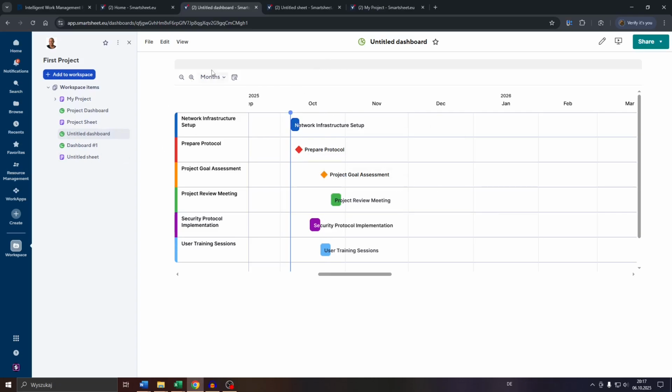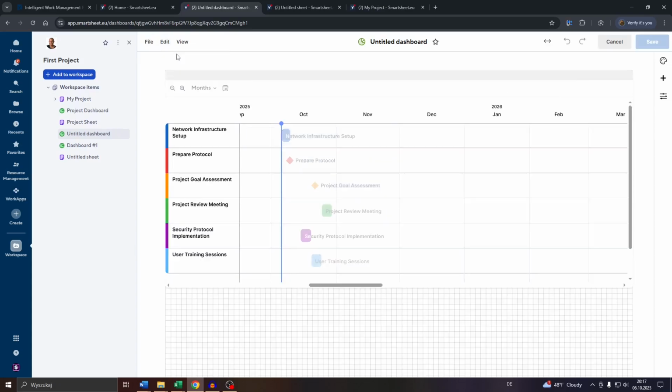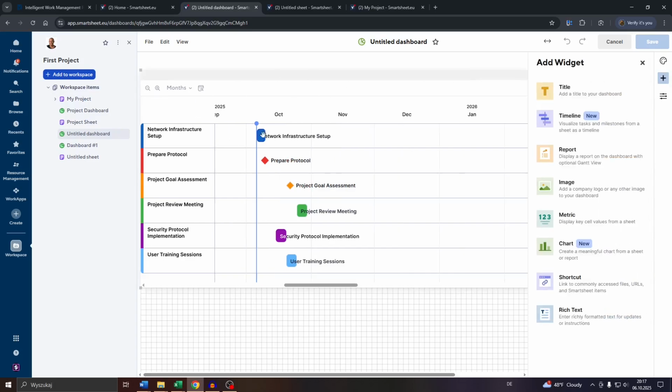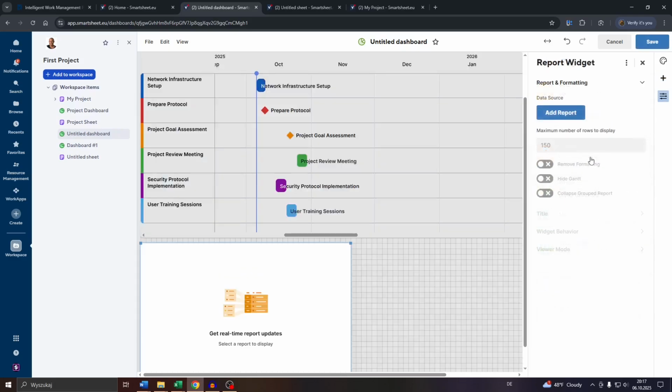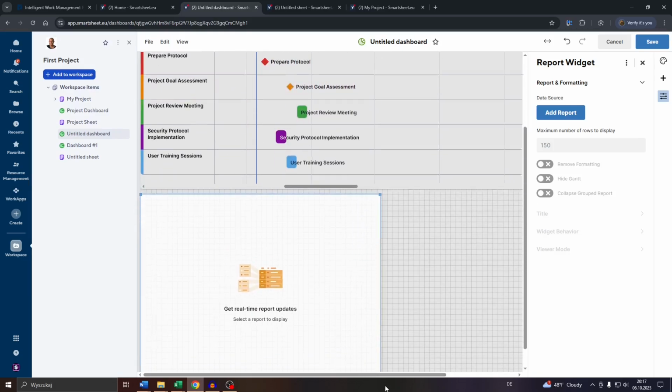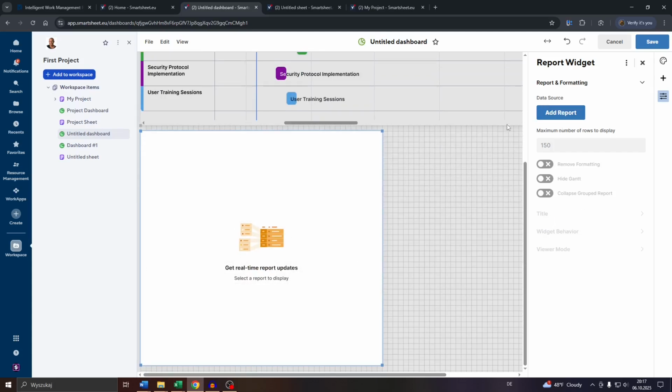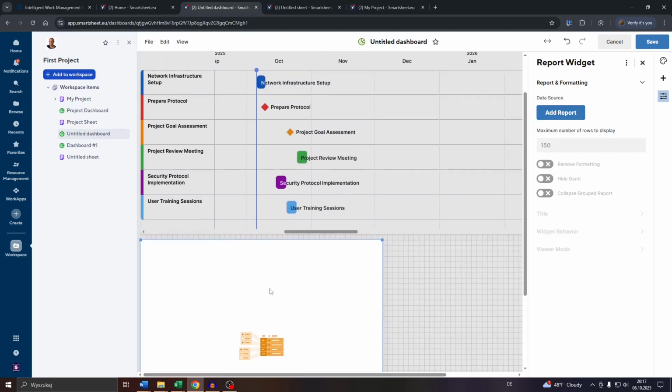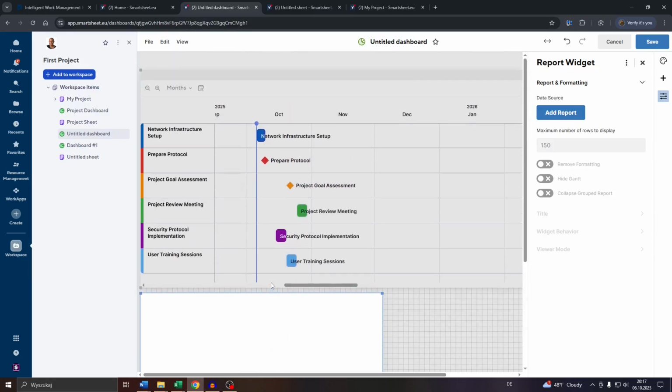Of course, you can switch to any other widget very easily, guys. You may do that by clicking edit here at the top and clicking edit dashboard. And here to the right, you will see that plus button to add a new widget or another one next to your timeline and go with a report or a chart. So for example, let us go with a report, and that is going to position the widget below your first widget here, the timeline. You may resize it, for example, and do the same process, guys. Simply select your data source to have it represented within your report, and that's basically all that needs to be known here for these dashboards and how to utilize them.